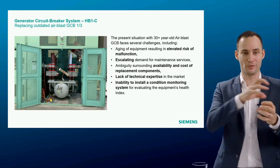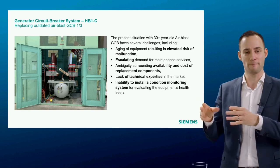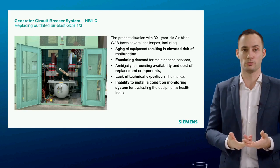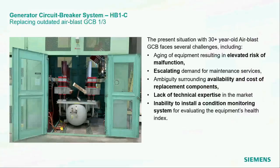And the GCB, being in the current path from the generators to the GSUT, if your GCB is not working, then our customers are not able to deliver the energy to the grid. So it's a loss of revenue for our customers, but it could also be very tricky for the grid. Hong mentioned synchronous condensers. Nowadays we have some grids which are really stressed, with fluctuating loads on the grid and poor generation. So it's very important for our customers to be able to produce energy whenever they are asked. And having an old GCB is sometimes too risky for them.